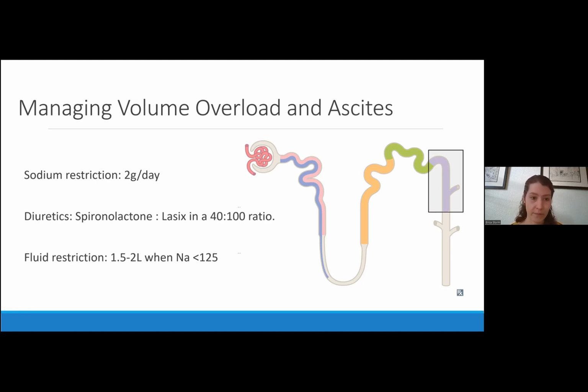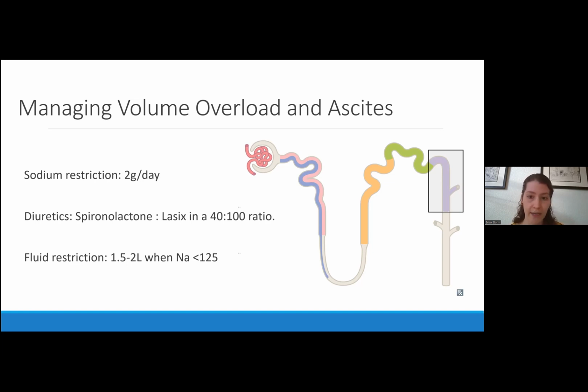However, I think most of us who have been at UW know that we are usually past that point when we get our really complex patients with cirrhosis. And that's the point at which we start thinking about diuretics. I've had a lot of people ask me and have a little bit of confusion as to why we use one diuretic over another. And I think most of us easily just reach for Lasix. It's what we're most familiar with. It generally has good effects in our heart failure patients, helping them pee out a lot of water.